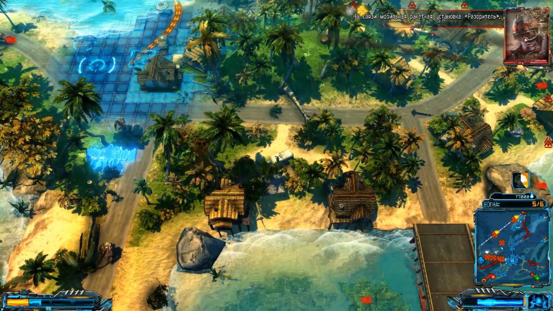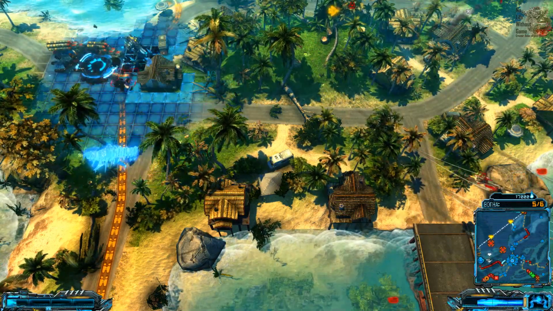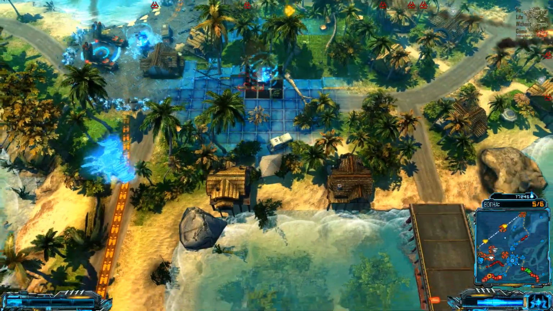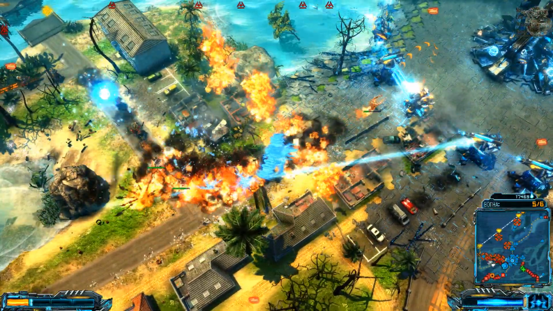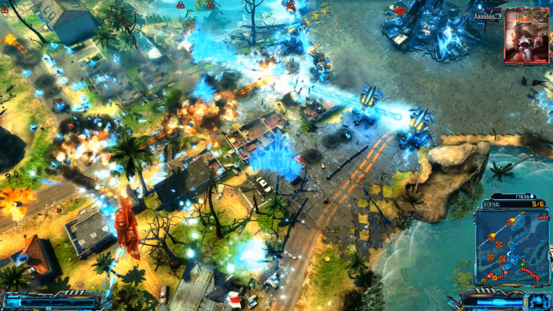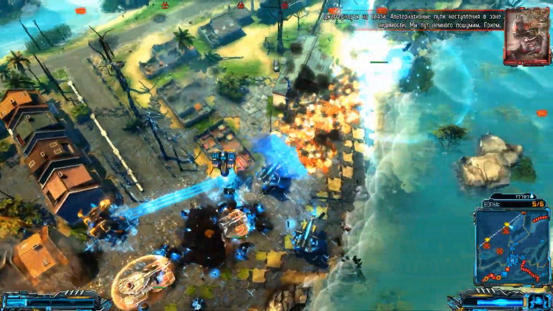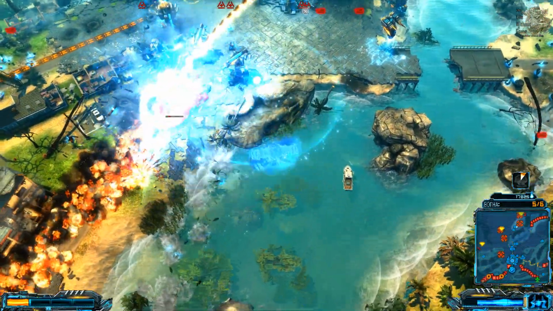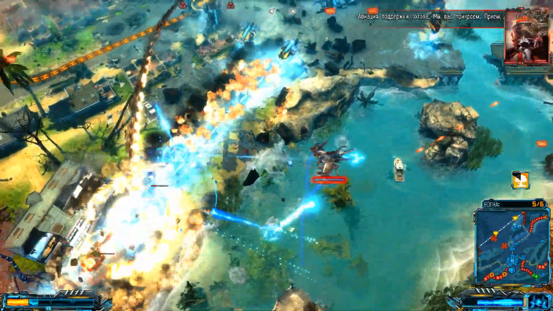Ravager mobile missile launcher reporting. Mobile shield generators, ready to support ground assault forces. Juggernauts reporting. Alternate attack paths in sight. We'll shake things up a bit. Over. Air support ready. Got your back. Over.